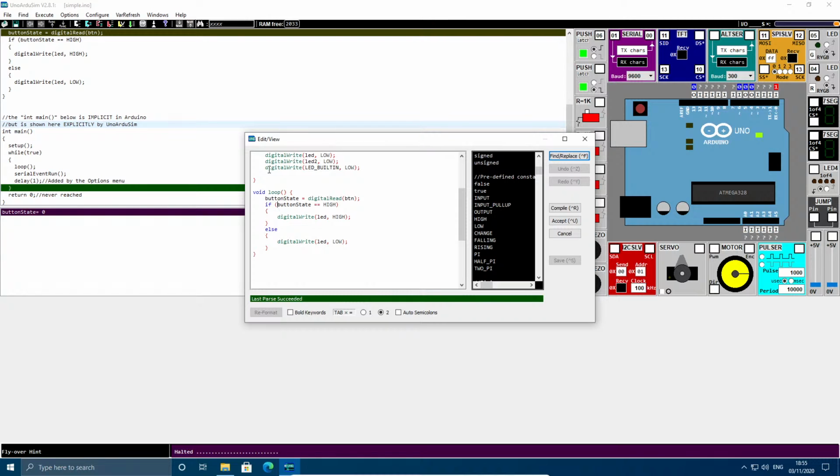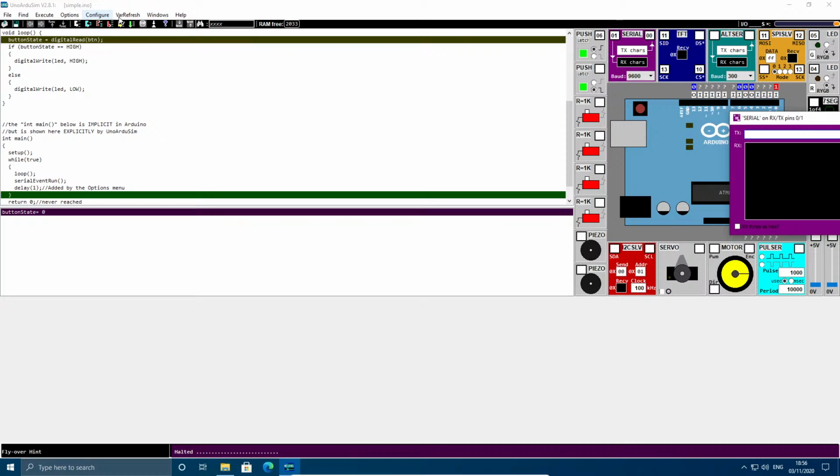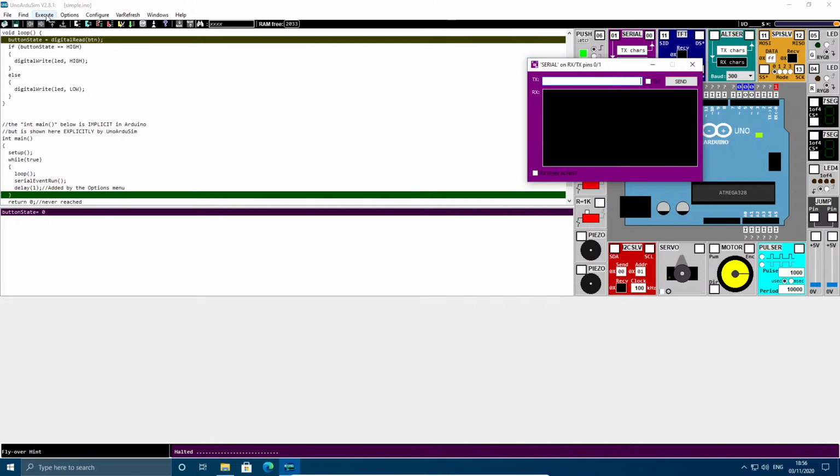So I'll do that next video, because it's easier to show you what's going on, because it takes a minute to get your head around. What I actually want you to do for now, though, and it's a bit of a hint, is instead of just reading the state of the button, I want you to also read the state of the LED. That's the really important part, and of course we can read the state of an LED. So let's quickly see if we can use Serial Monitor, because this is going to be a really good debugging tool if we can get it to work.